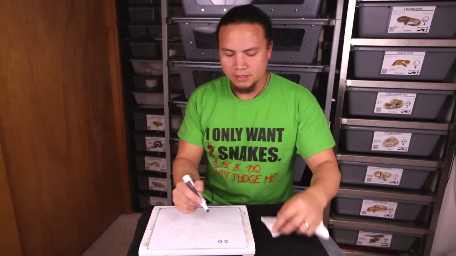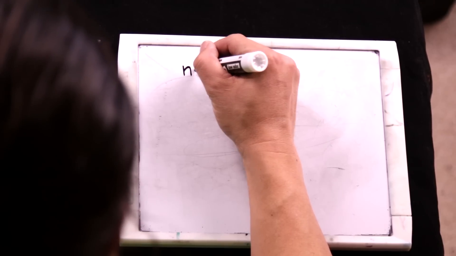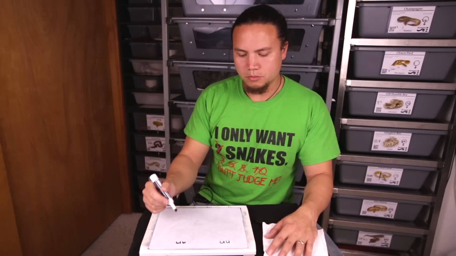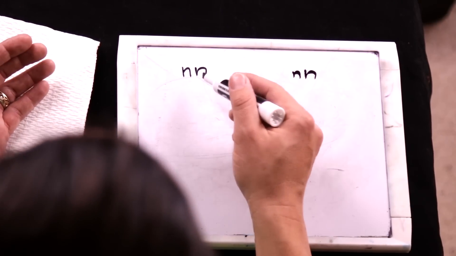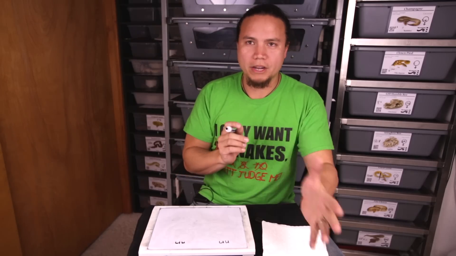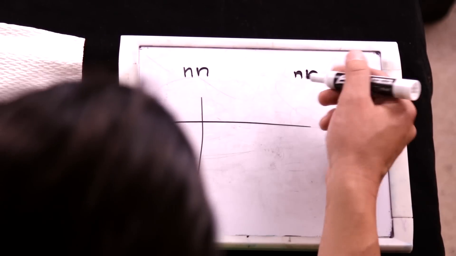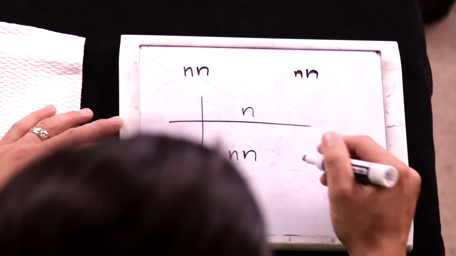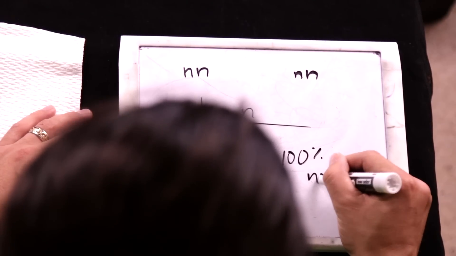Any time you see a lowercase letter, it means that's a normal allele — let's use N's. Dad's a normal, has two normal alleles. Mom's a normal, has two normal alleles. Each parent has the opportunity to pass on only normal; they're both carrying the normal allele on both chromosomes. So when they pass on to their offspring, they're passing on one chromosome. Dad can pass on a normal allele and mom can pass on a normal allele, so you cross them over and all the babies are going to get a normal allele from both mom and dad — 100% normals in that clutch.